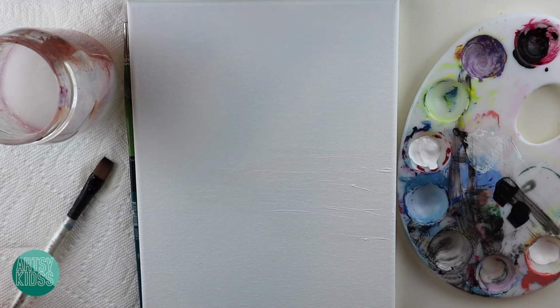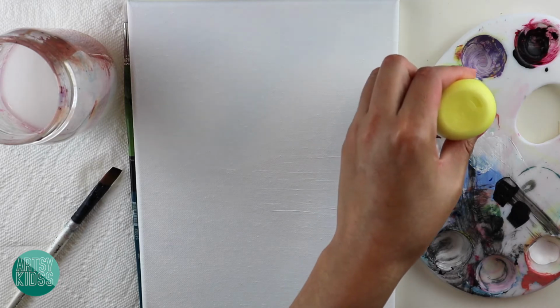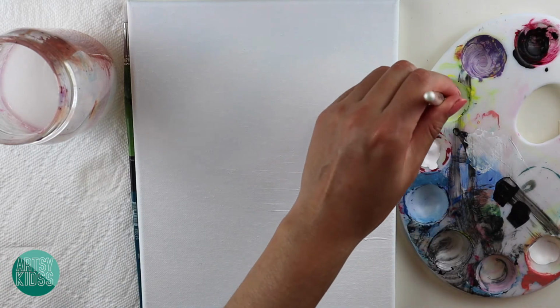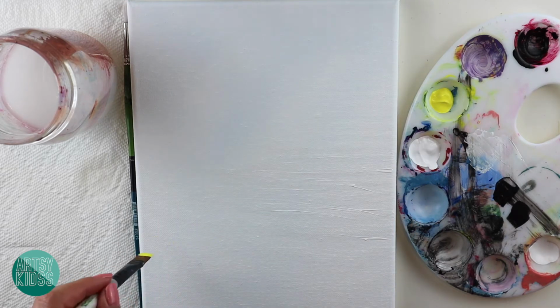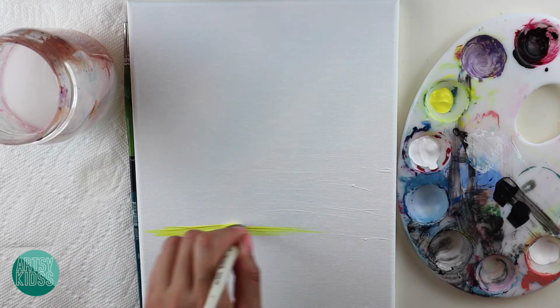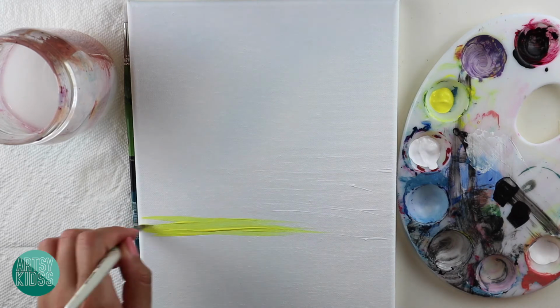Wipe on my napkin. Grab some yellow. And I'm gonna grab the same brush and I'm gonna use it this exact same way across, and now you can see what I'm doing. You don't have to go all the way down because we're gonna cover this part with black for the mountains.